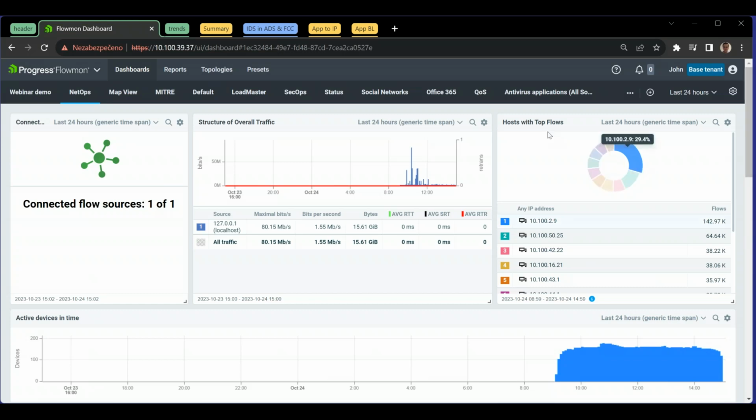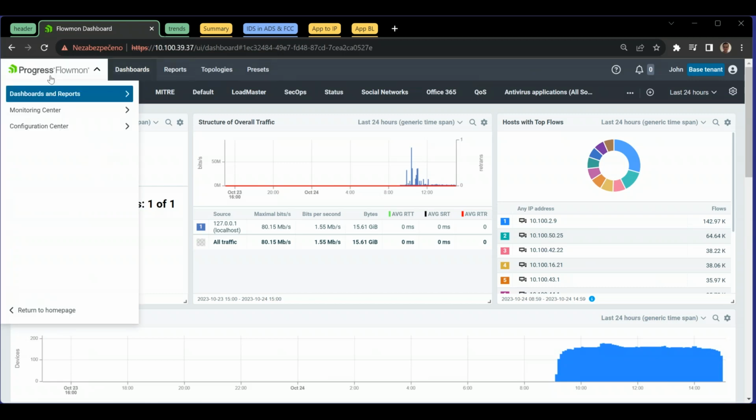Sure, of course. So the new navigation header is this piece on the top that we changed slightly. Our main goal was to make it more clear for you, and also to quickly navigate from the dashboards and reports to other parts of the product. So I will start with the navigation.